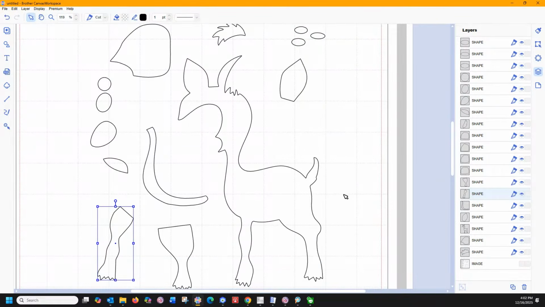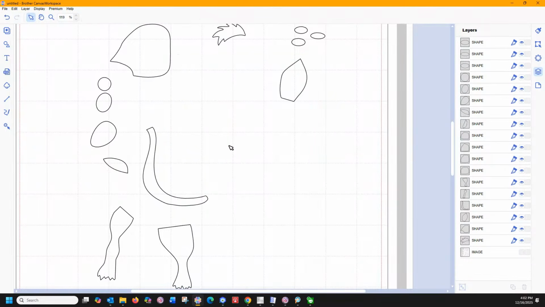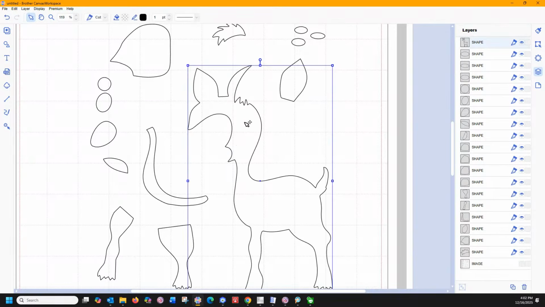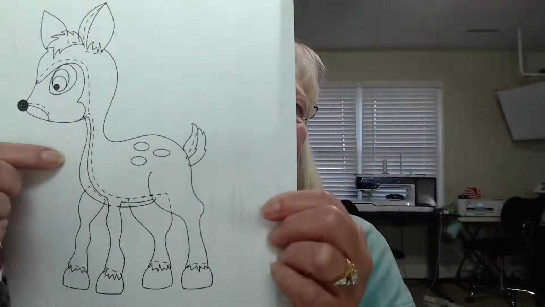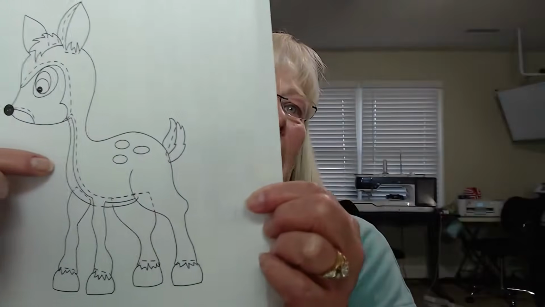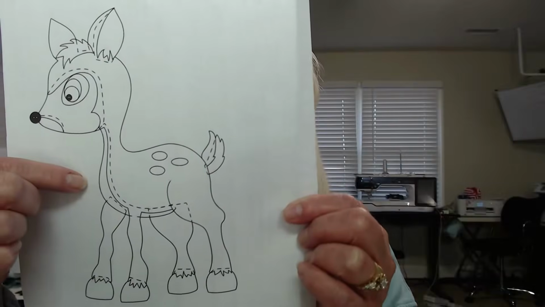Okay. I want to see if I want something on top. If I cut it and I paste it back in, it will show you where it goes to. It goes to the very top. So if that is my top piece, which, if we look at my image, let me show you my image over here. If we look at my image, the body is my top piece. Okay, so everything else has to layer underneath it. And now that I cut and pasted that, it is the top piece.